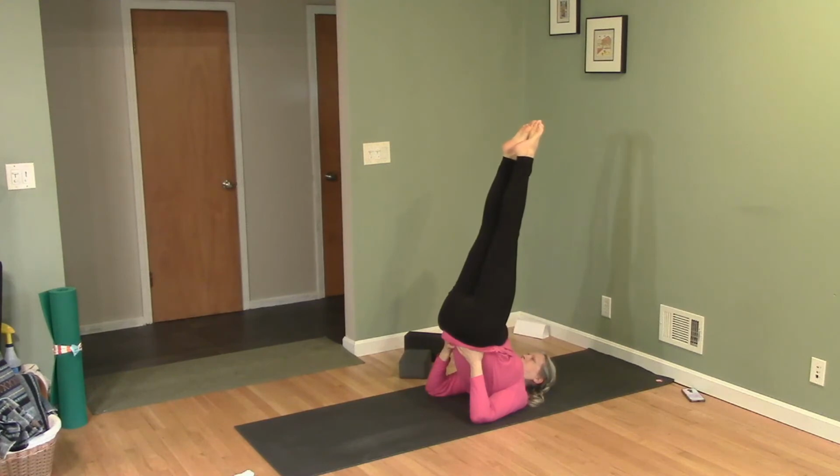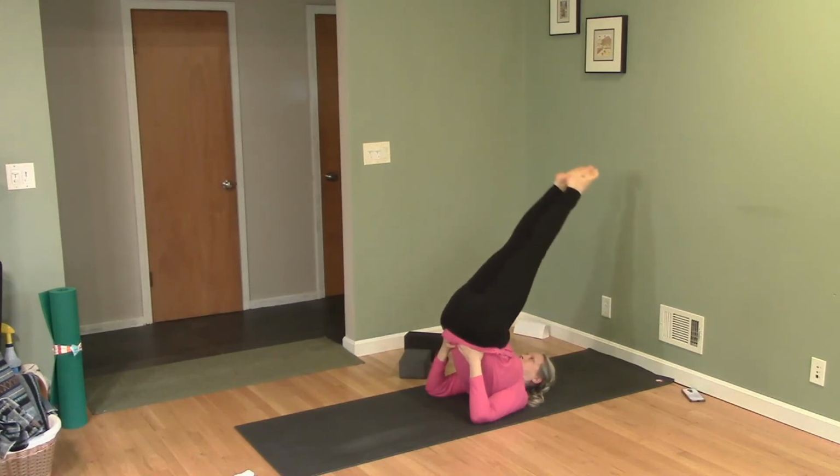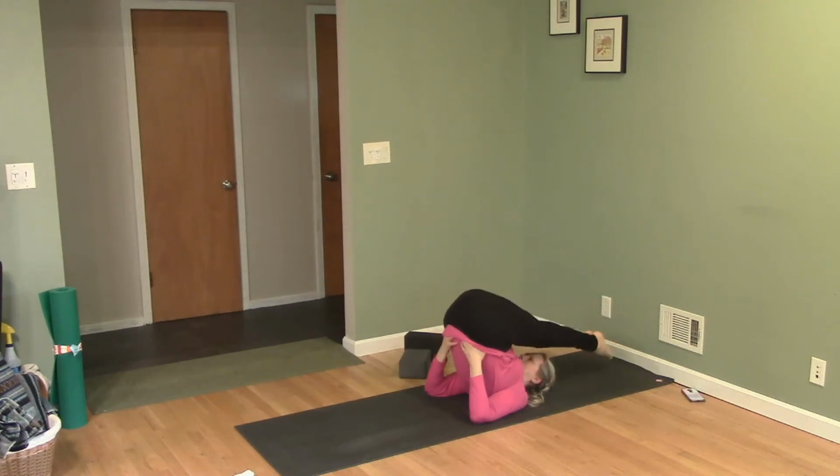Five more. Last breath. And then halasana. Bring the toenails behind the head. Legs are straight. Either keep your hand on your low back, or you can interlace your fingers and straighten the arms if you like.